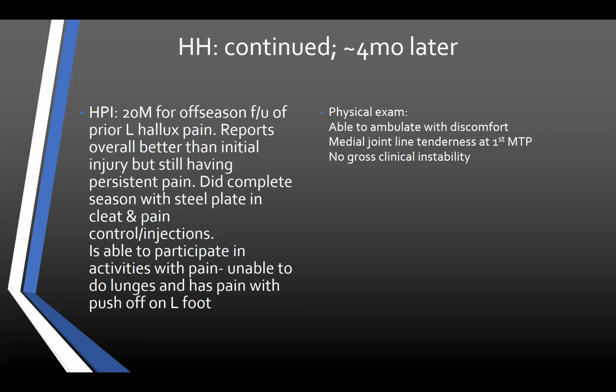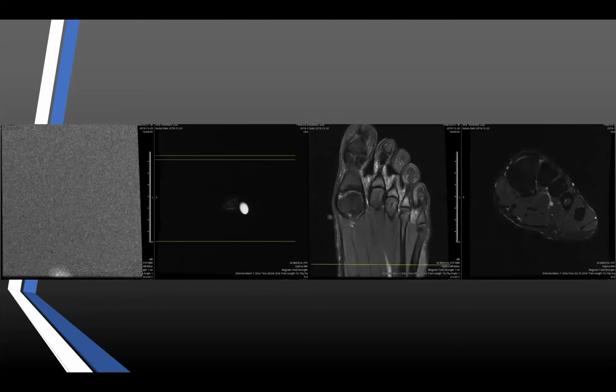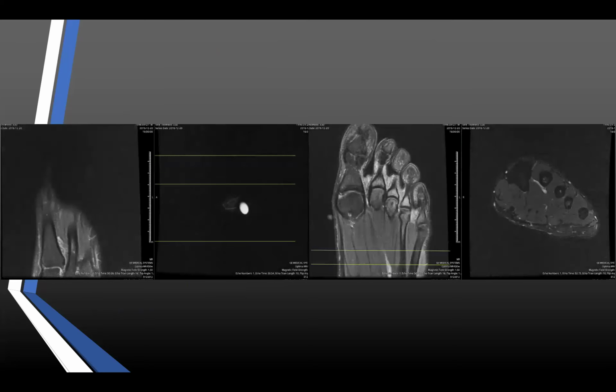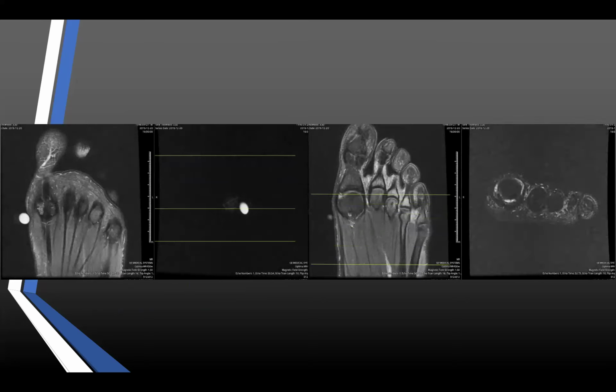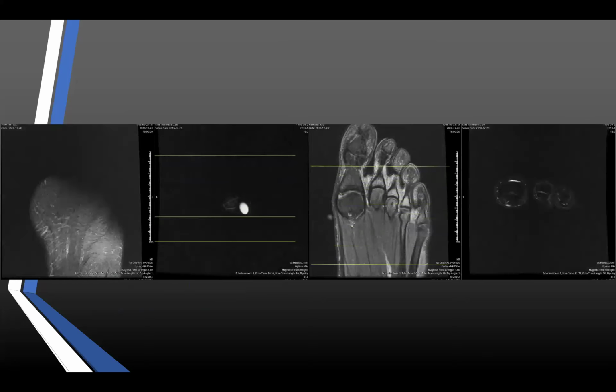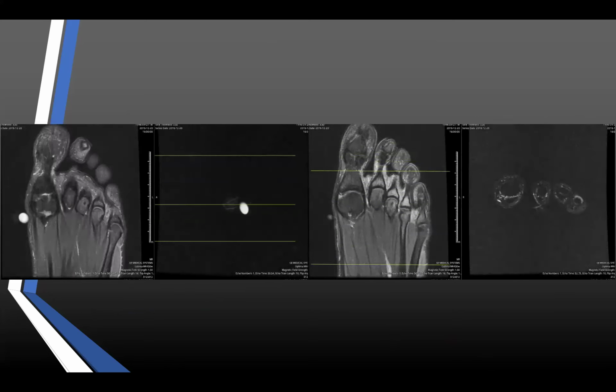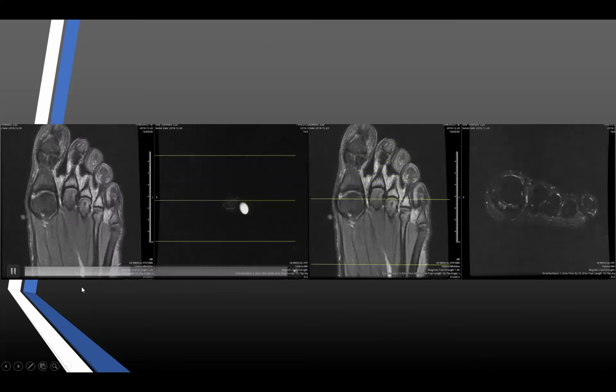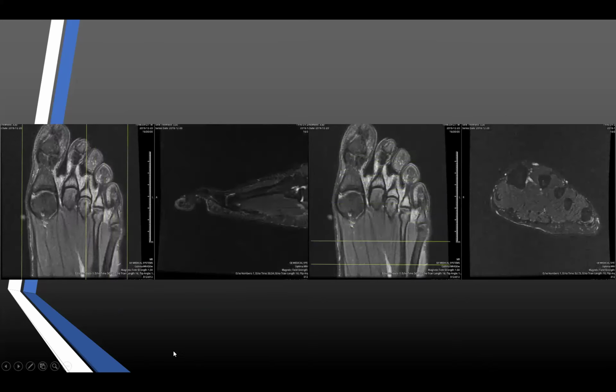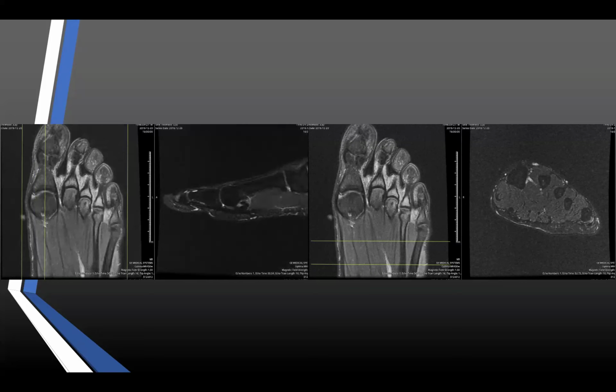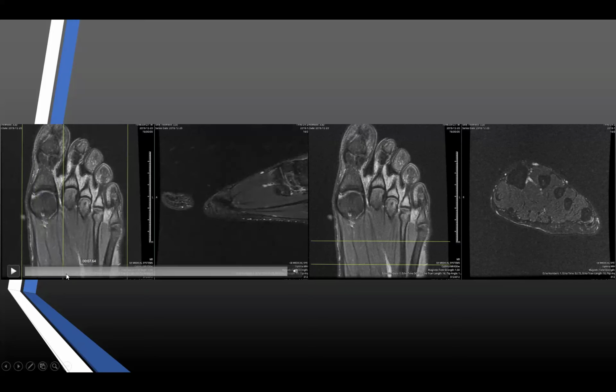His exam was grossly similar, still tenderness along the medial joint aspect, but no real gross instability. So at this point, an MRI was obtained. Really from this MRI, we do see that there is some edema in the tibial sesamoid, but there's some evidence for a probable non-displaced fracture of the sesamoid. But overall, there's no gross tearing that we can see. There's not a whole lot of edema, but there may be evidence of a small strain.